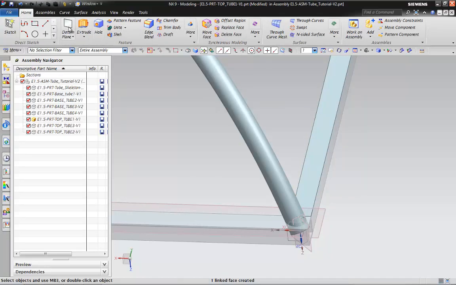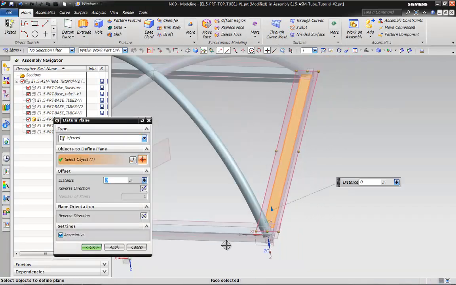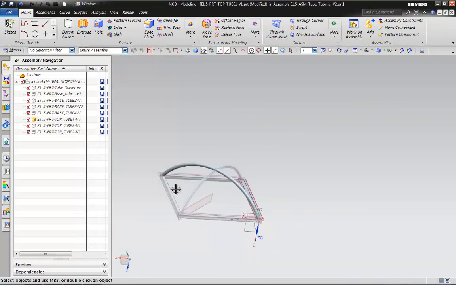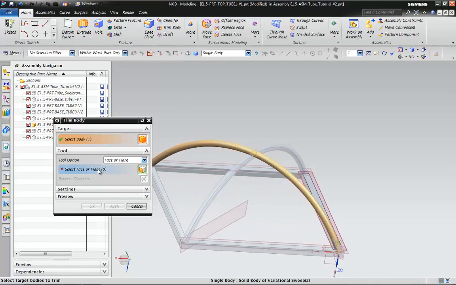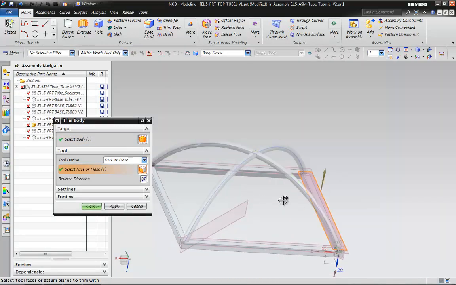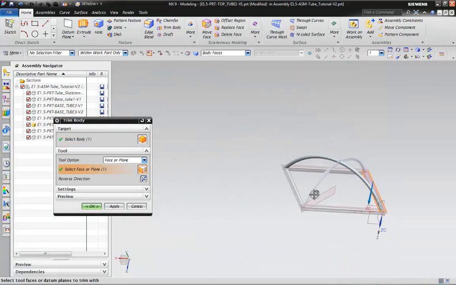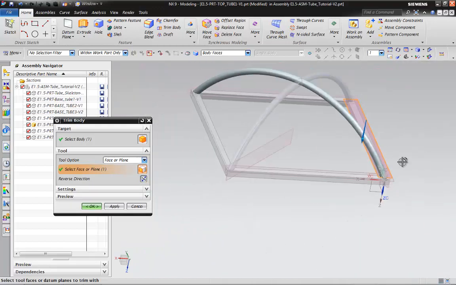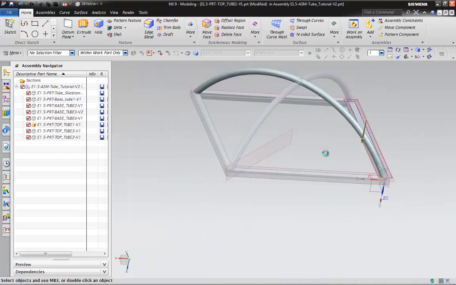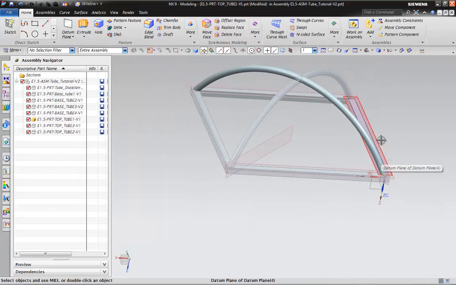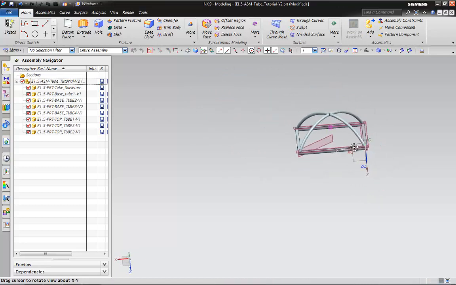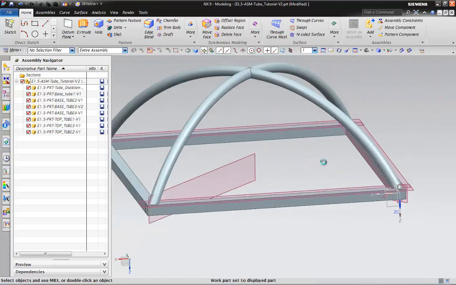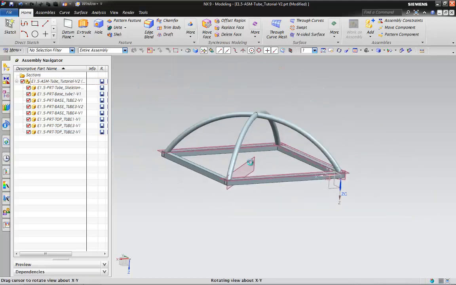Then if we make a plane on that face, okay, and then trim body and select that plane, it should trim at this end too, because the plane will extend to infinity. Even though it's only drawn for a small section, it still extends all the way across. Okay, so that's our full part with every tube as a separate component.